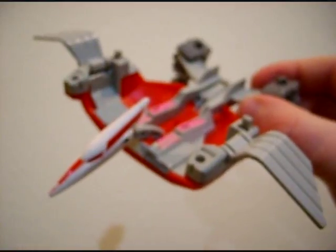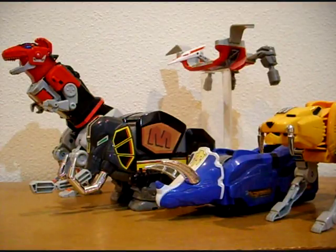Nice Dinozord. Summoning the Zords. What a special occasion. The music they played during the summoning of the Zords and when they were combining with each other was always something I looked forward to, because it was just so badass. It was one of the very rare occasions in my life where I liked listening to electric guitar playing.